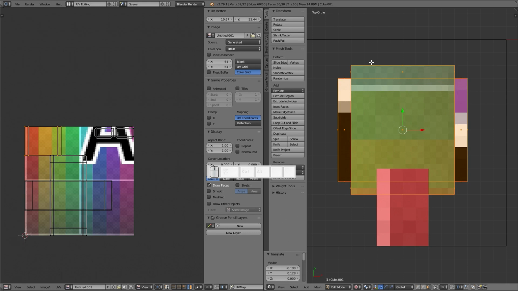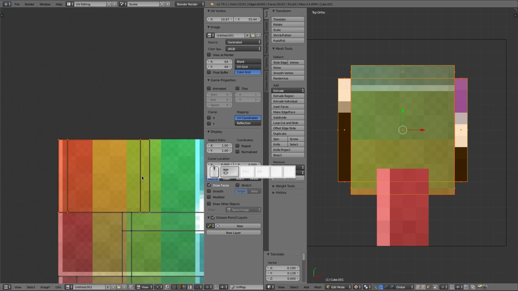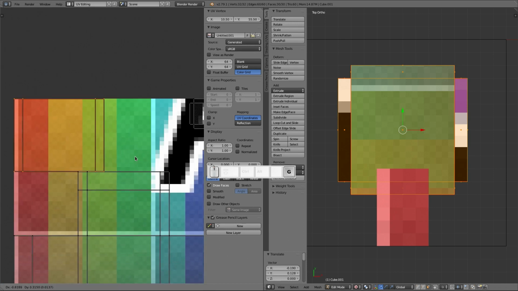Top view on this reveals that the body is 1, 2, 3, 4, 5, 6, 7, 8. But I thought it was 8 deep. No, it was 5. 8 by 5. No, wait, those were the wings. Never mind. That's 8. 1, 2, 3, 4, 5, 6, 7, 8, 9, 10. 8 by 10 is what the bottom of this thing should be. So here's the bottom of the chicken's body.